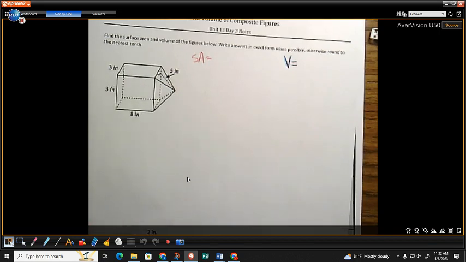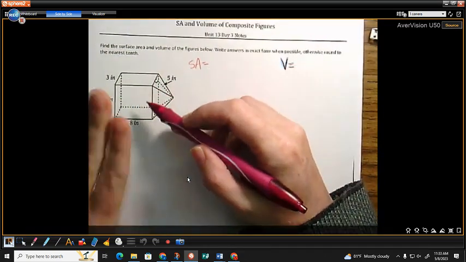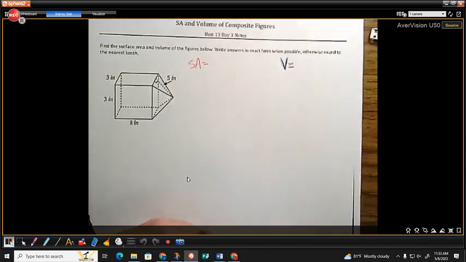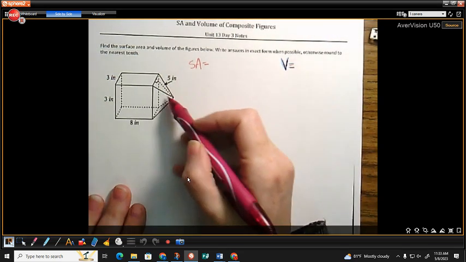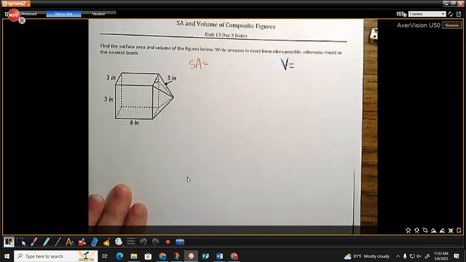Now, if we're going to break it up into smaller shapes, what you want to do is plan before you start what shapes you're doing. So my surface area here is going to include what shapes? Triangle. Now, could you do it one piece at a time and do a triangle, a triangle, a triangle, a triangle, a rectangle? Yeah. You literally could. Don't recommend it.